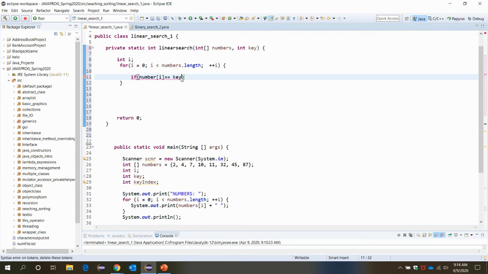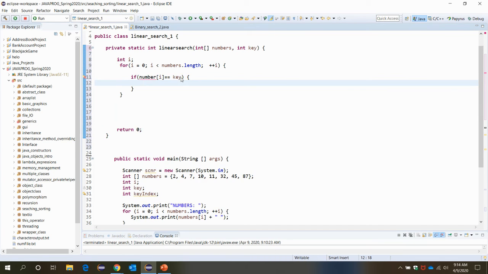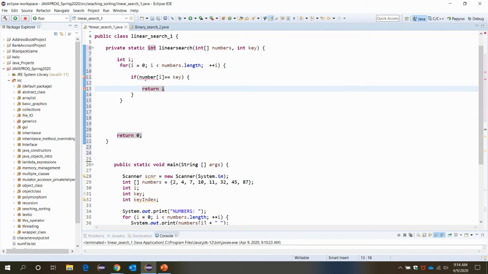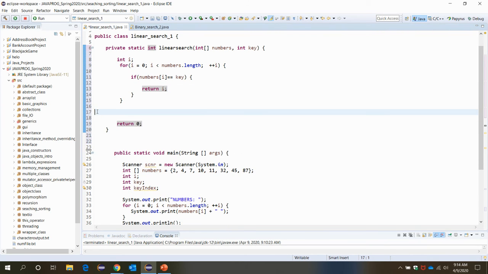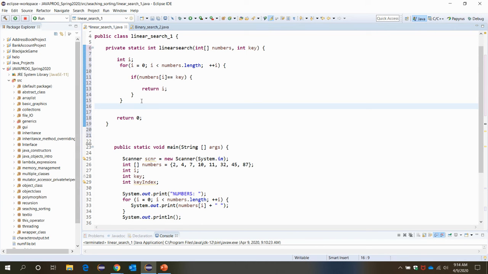If it is equal to key, then it has to return the index for the matching value. This is our statement. It should be good to find the index that we are looking for. And if this condition is not true, then it will return -1.